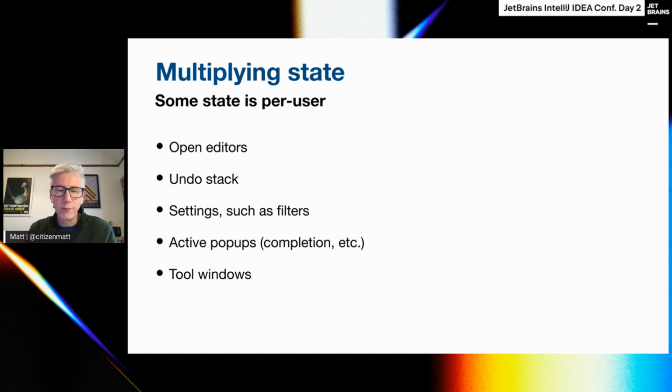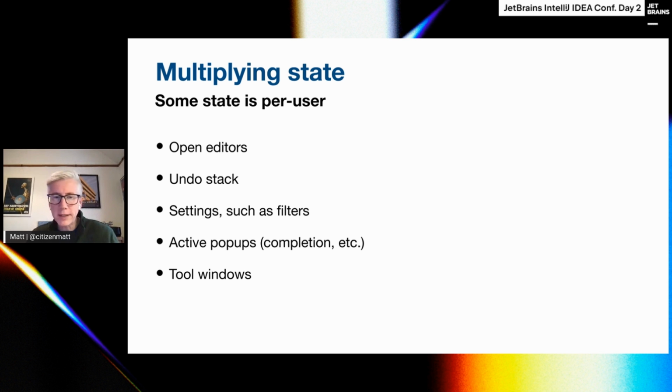So there are various points where we have to know in the IDE itself that things can be used by multiple users. A surprising one, which you perhaps might not think about, is the undo stack. That has to be per user as well. And it's obvious when you think about it, because if there are two of us typing in a file and I try and undo something, I don't want to undo your change. I only want to undo my own changes. So it's important that we keep that as a separate state as well.